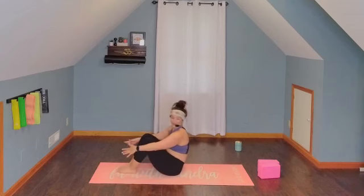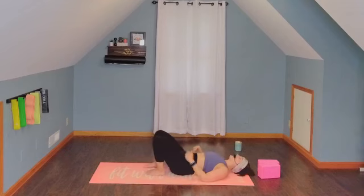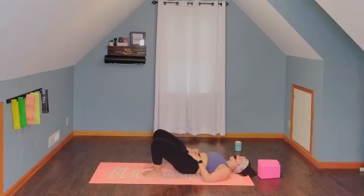Coming back to center, bringing both feet flat. Rolling it all the way back, setting up for that bridge. Heels walk back by the body, pressing into those heels. Inhale, lift those hips up to the sky. Allowing space between the chin and the chest. Inhale to lift. Exhale, release upper, middle, lower back.